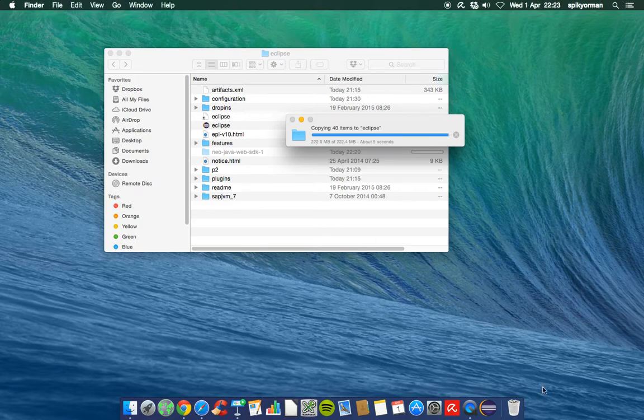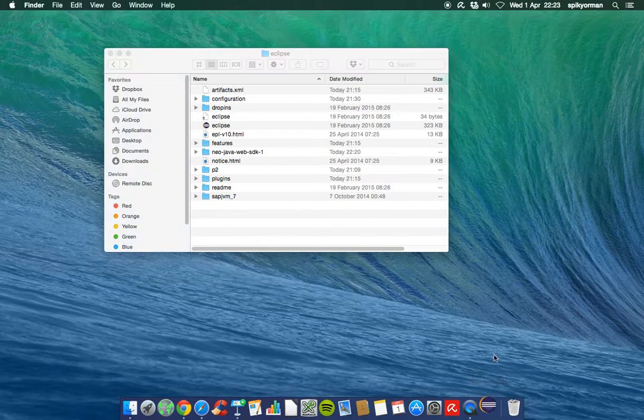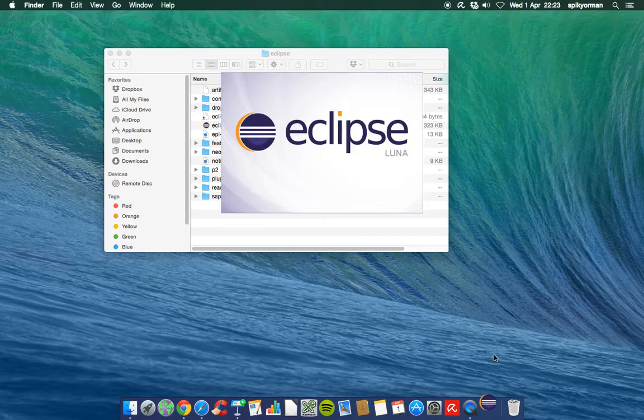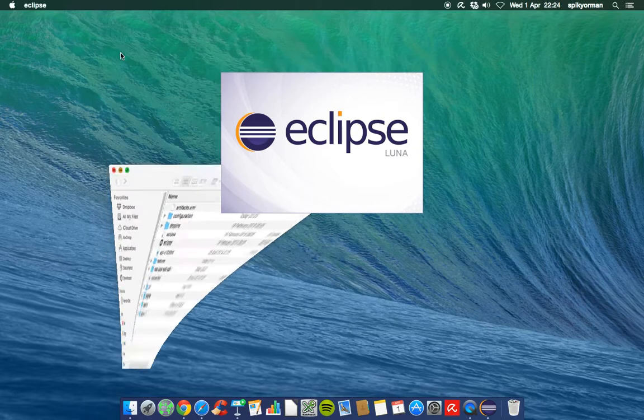Okay, so now it's just a matter of diving into Eclipse and setting that up. So if we come and click on the Eclipse link, Eclipse will load, show us the workspace selection, and then we're off and away. Let's minimize this.